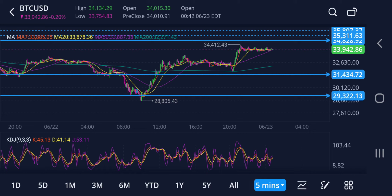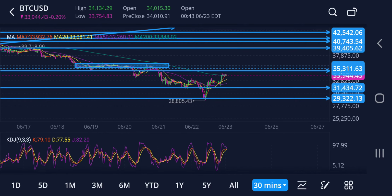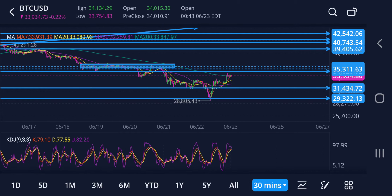So, that to me is a sign of strength right there on the face of it, without even looking at the definition. All right, it's back out to the 30. And where do we go from here? Well, we should expect some more traps, bull and bear alike, but general consensus, from what I'm gathering, is we should see SOS followed by LPS, SOS followed by LPS.